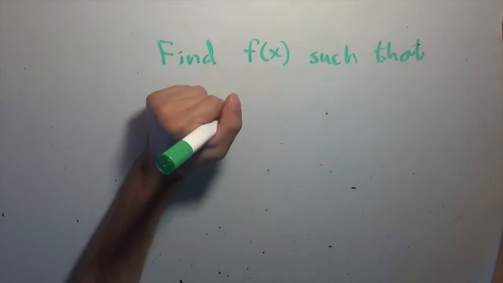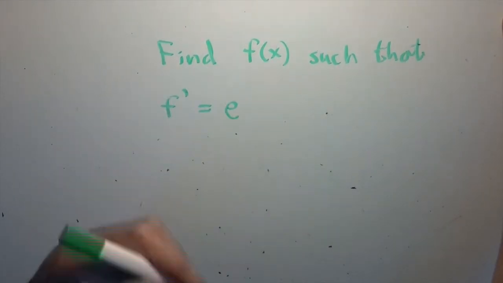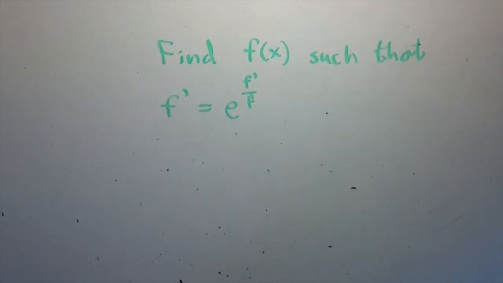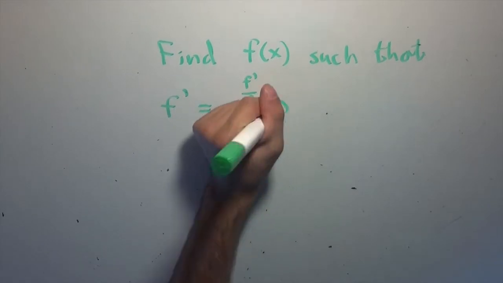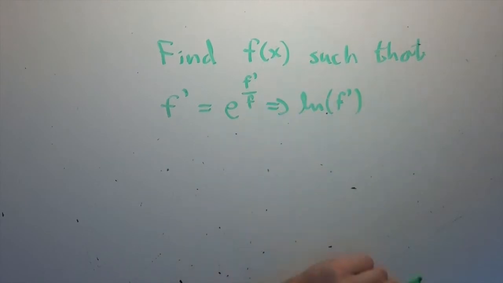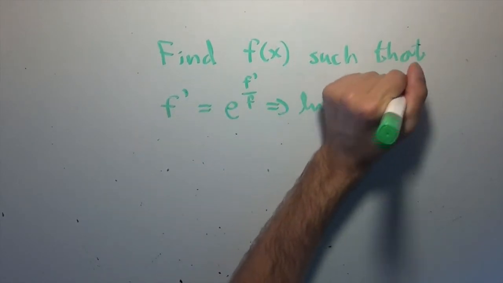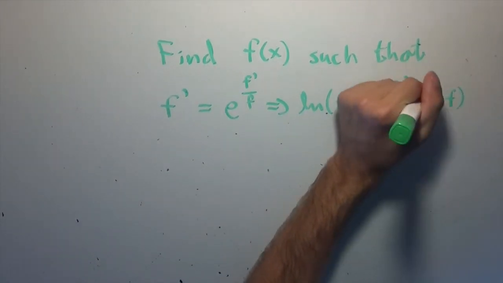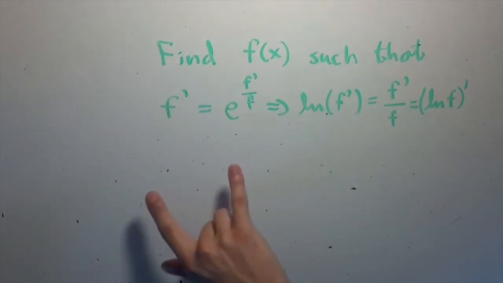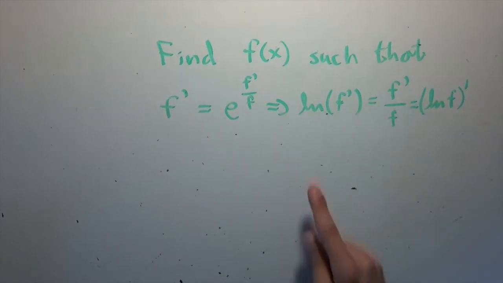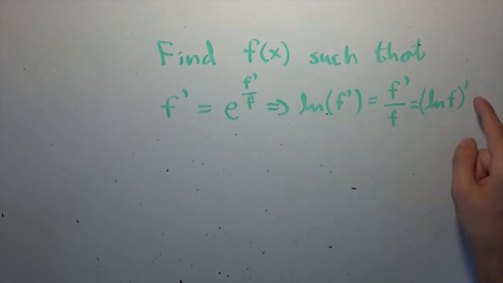equal to the product derivative of f, which is e to the derivative of the natural logarithm of a function, which is the same as f prime divided by f. And all I did at first was just take the log of both sides, so we get that log of f prime is equal to f prime over f, which is of course the same as the derivative of the log of f, the logarithmic derivative of f. And so essentially what we're saying is if the regular and product derivative of a function are the same, then it must also be the case that the logarithm of the derivative of the function is equal to the derivative of the logarithm of the function, which is a very interesting thing to ask.